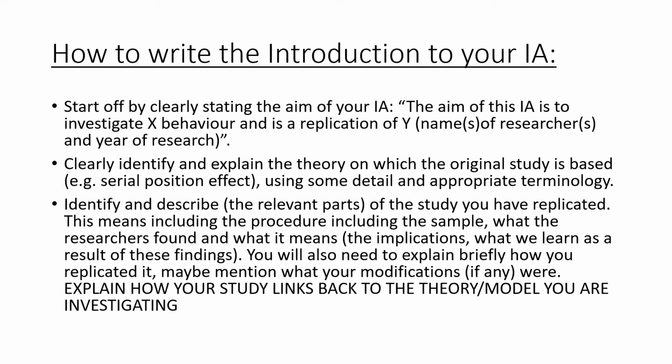You cannot do it with 5 conditions. It has to be 2. Don't drive your poor teacher demented by saying, well, I want to do 5. You can't do it. Just do 2, okay? It's just too difficult with all the stats and everything, and you'll just be told you can only do 2, okay? And what you really have to do here is explain how your study links back to the theory or the model that you are investigating so that your study makes sense.